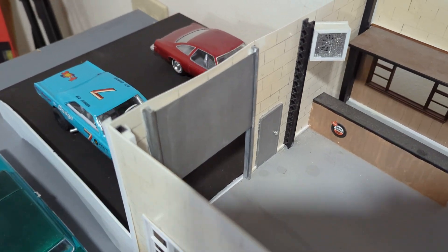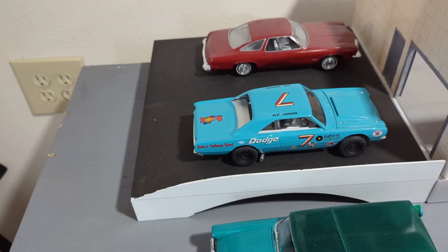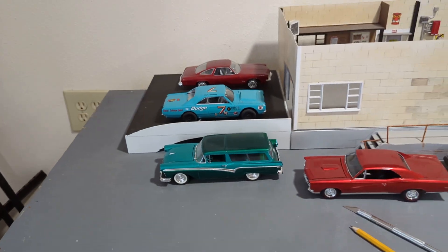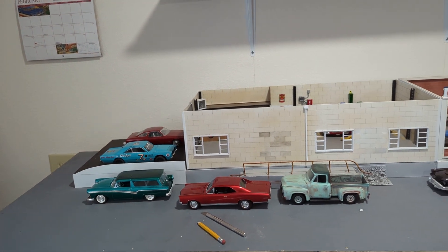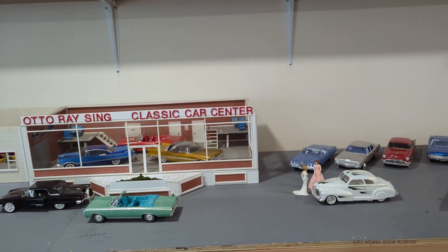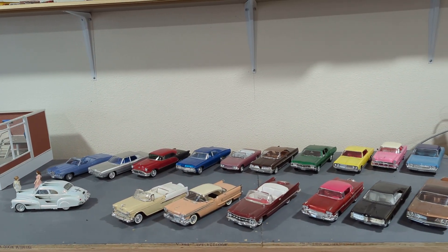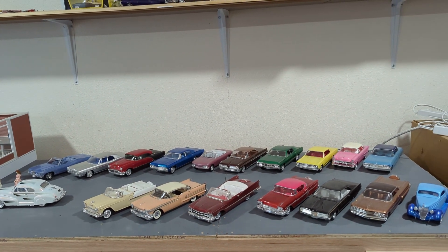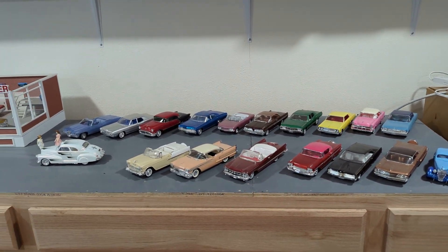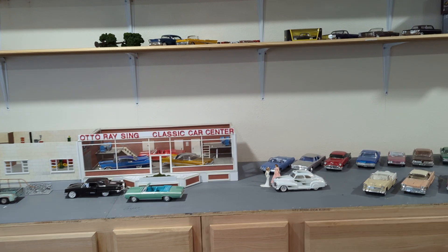Moving back out, there's a little parking area and a little entryway that will probably move back towards the edge of the layout once I get the backing built for it, so I don't have cars going off. Like I said, it's narrow. Let me move around here to give you an idea of what the whole building and structure looks like. The lot area looks like it has room for about 15 to 20 cars altogether. That really is just about the gist of Auto Racing Classic Car Center.